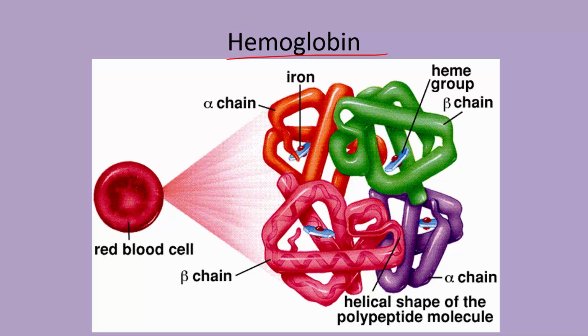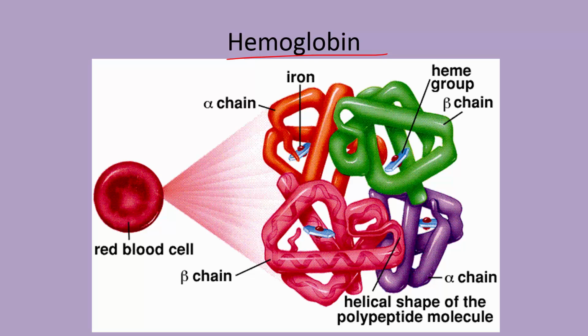And hemoglobin is somewhat related, in structure only, to what we talked about in DNA. All right, that is the only thing. They're not related to each other. Like I said, red blood cells don't even have a nucleus, which is where DNA is stored. It just refers to shape.